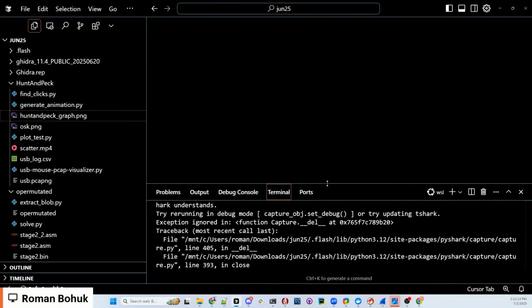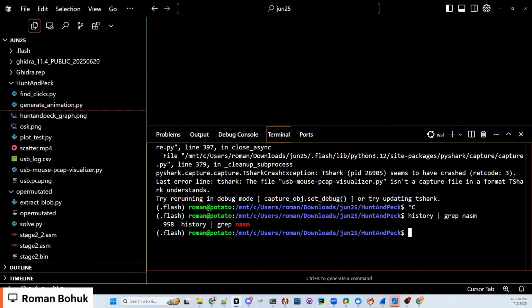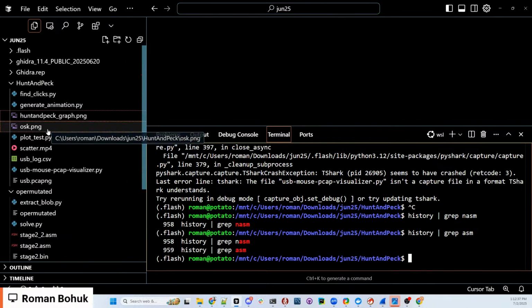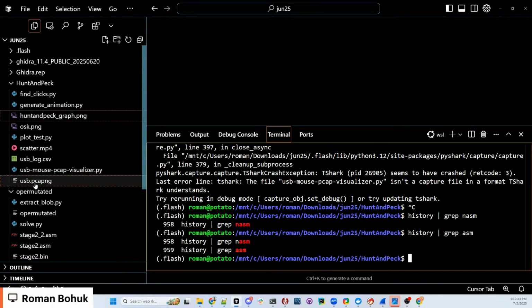And so we can use a tool like NASM. Let me find it. I used it somewhere, but essentially you can disassemble this series of bytes into assembly, and looking at assembly is a lot easier than looking at raw binary data.